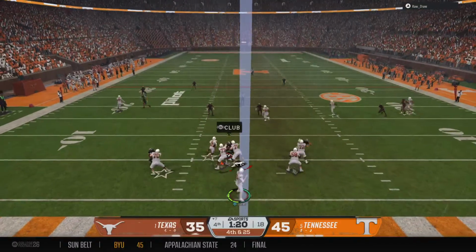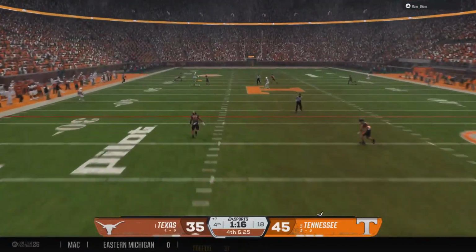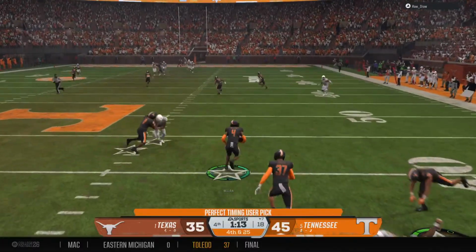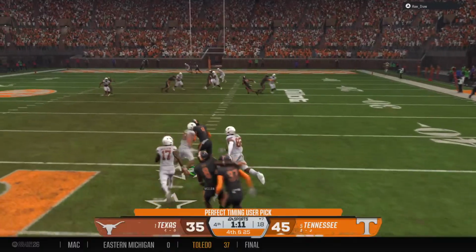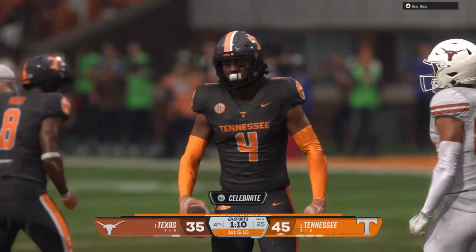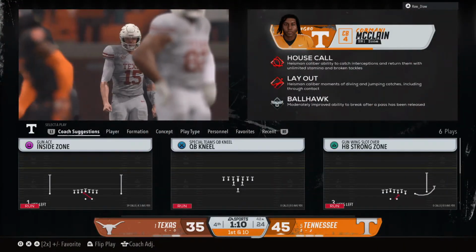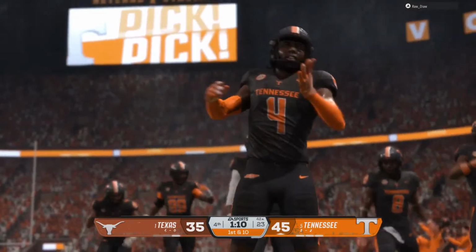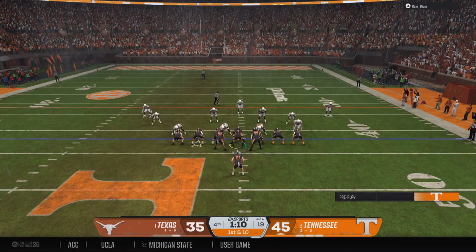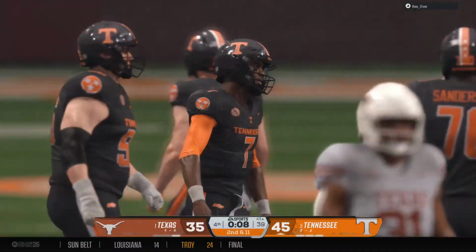From the shotgun, he's probing the secondary. Bringing pressure. Looking for a late deep throw. And it's picked off. That was a risky pass attempt, and he paid the price. And the defense is going to win this game, crushing any chance of a comeback. Now they can secure the W by just kneeling down. Just when it looked like they might make this a one-score game, the quarterback gives it back to the defense. The climb just got steeper, and they're running out of time here in the 4th quarter.